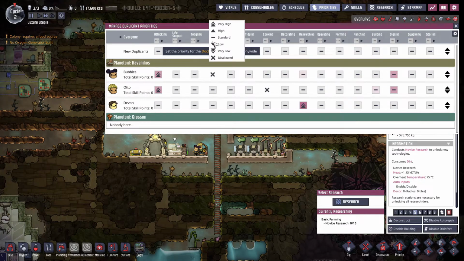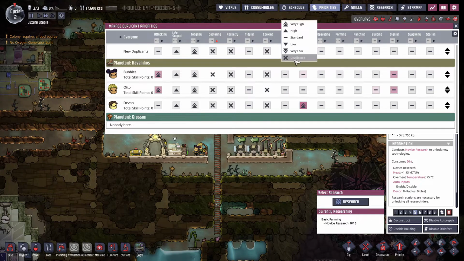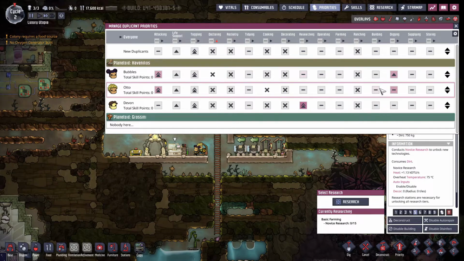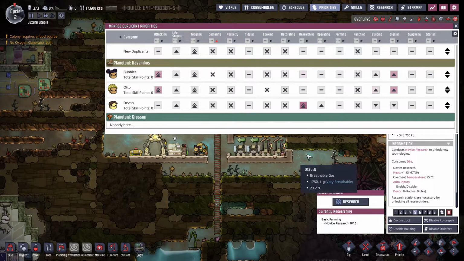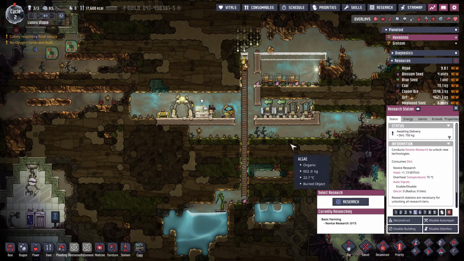Doctoring will be disallowed, toggling will be a high, life support will be this, rocketry disallowed, cooking disallowed, decorating disallowed, wrenching disallowed. Then we have building and digging for those two, and put this one down. And I think we're gonna leave it like this for now. Operating is also gonna be a little bit higher, I guess. All right. That should already work out fine.